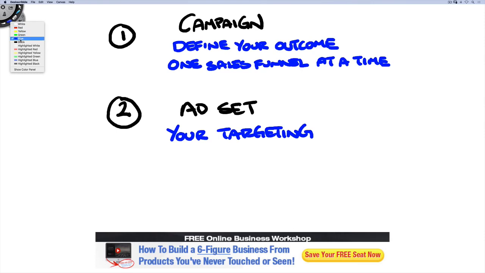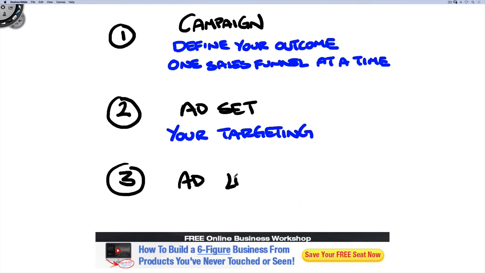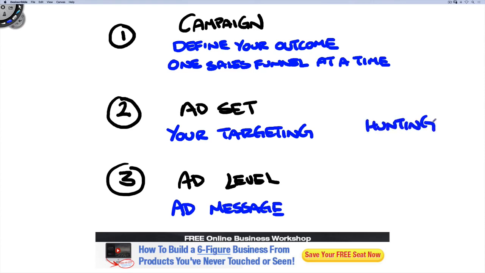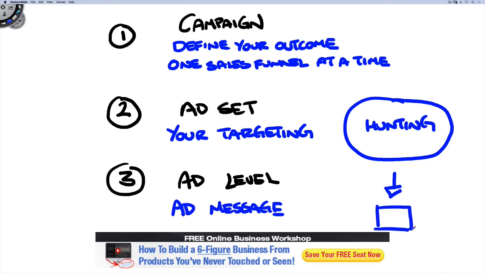And within that ad set, the next level, number 3, is the ad level. All right. Now, the ad level is very, very simple. What is the marketing message or your product message that you want? So your advertising message. Okay, I'm going to put an ad message. And this ad level basically triggers the ad when someone is within the targeting that you wanted to reach. So for example, let's say that you want to go after the hunting market. Whenever anyone is expressing interest in the hunting market, Facebook will then show all the ads within your ad sets to that specific targeting within your ad set.